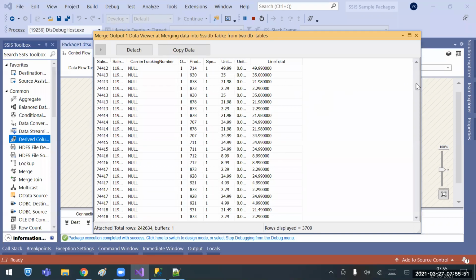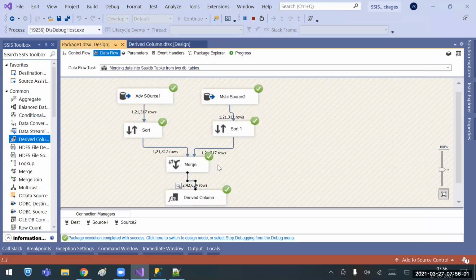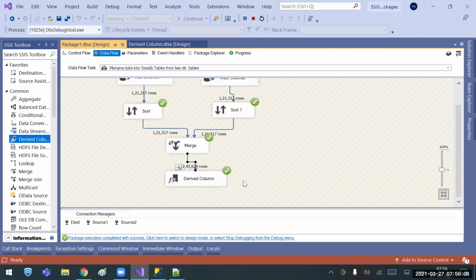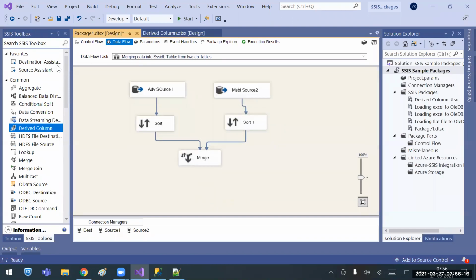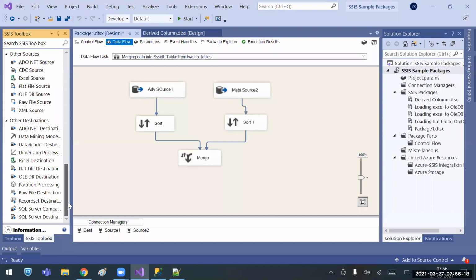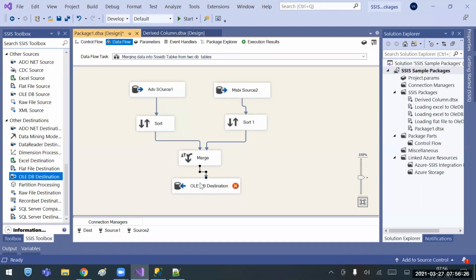Now this is source 1 data first, then source 2 data. That is how it will combine, but the data will be in a sorted format because we have done the sorting. First table, first source data, then below that the second table data, in a sorted format. And once this combined data is available for us, what you can do is dump into SSIS, dumping to the SSIS table, I mean database.